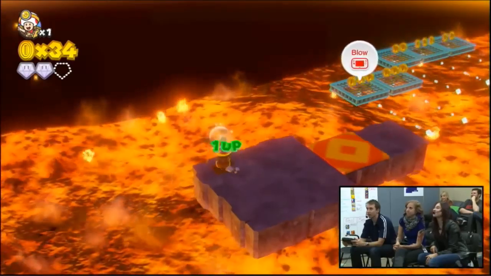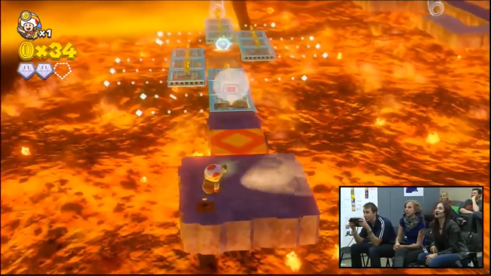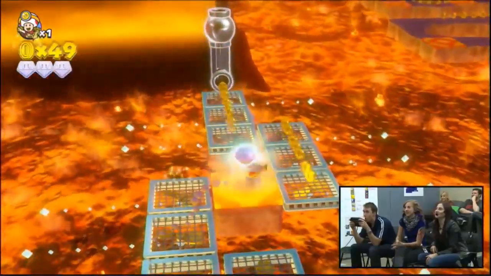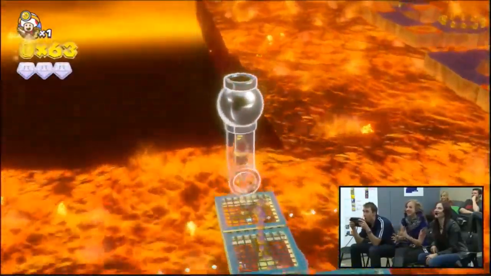Come on. Yes. Give me that. Oh, yes. There you go. Nice. Look, he's got another life. Okay, this looks totally easy. You're fine. I don't trust you on this. Look at how much you're wiggling.